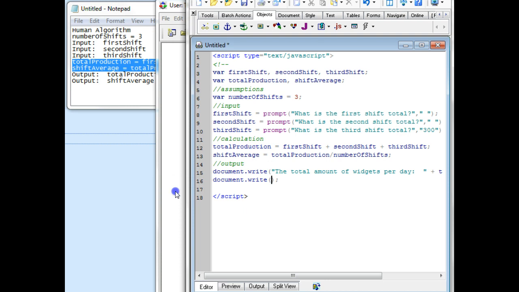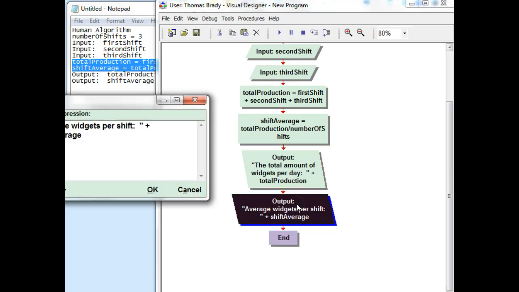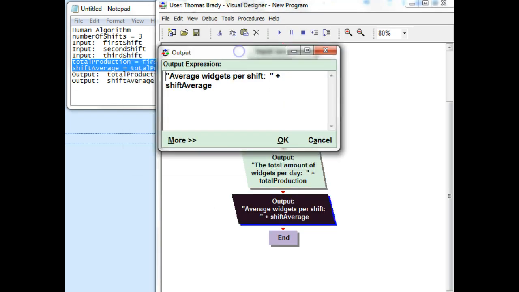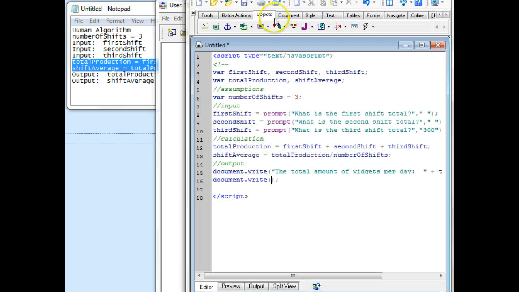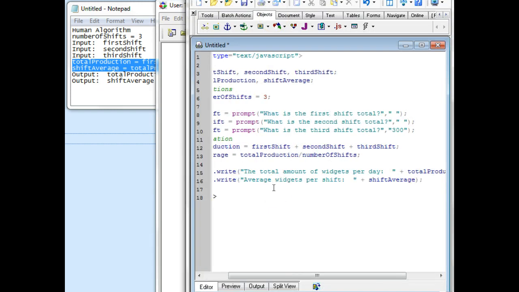So I'll go back to my flowchart again. Double click on the next one. I've already tested this in the flowchart, so why not use it? Because I know that I won't get any errors. So I'm going to copy that, go back to my code, and in between the parentheses, I'm going to paste it in.